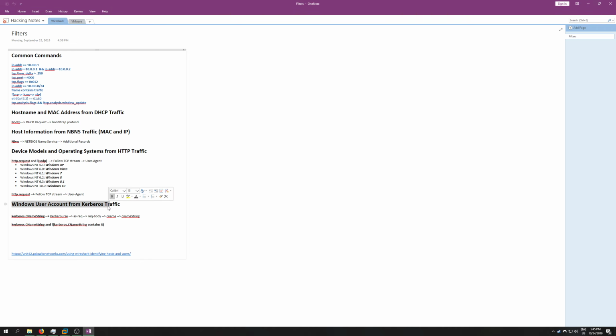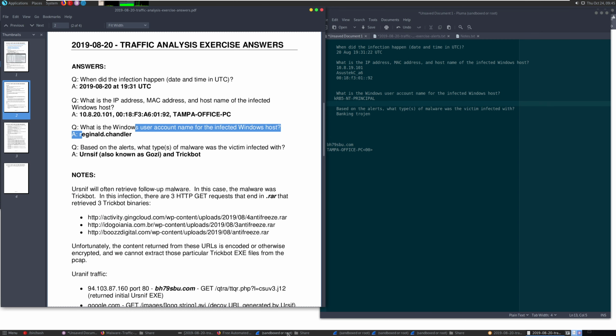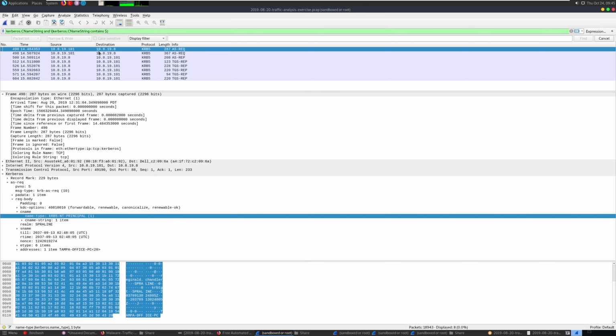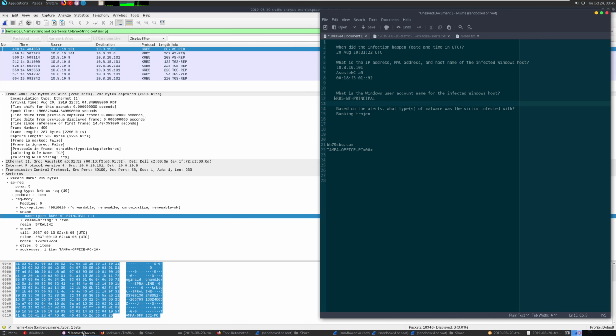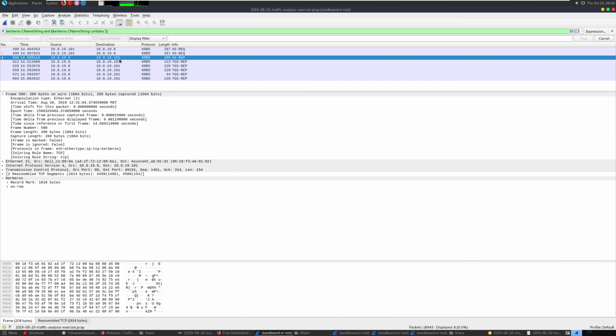Best way to get a user account from Kerberos traffic. I think we have that query already. So let's... oh wait, that's .8. I just did it for the wrong IP address. What a dumb mistake. What a dumb mistake. There we go.